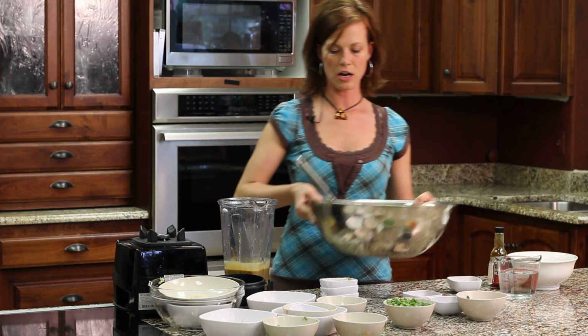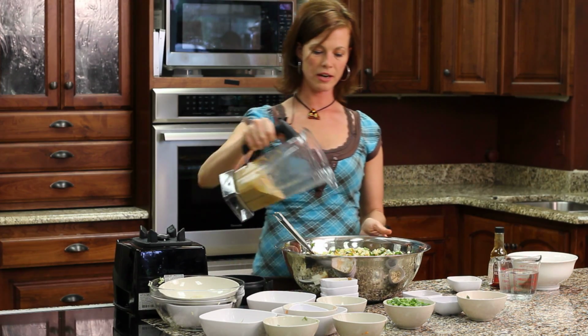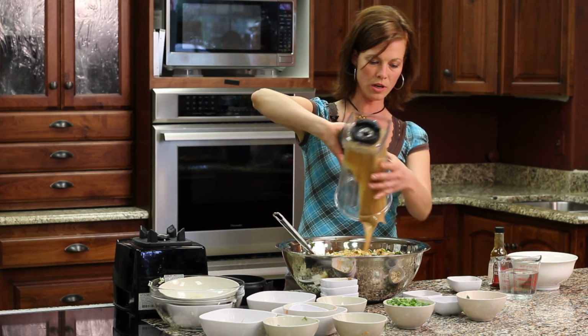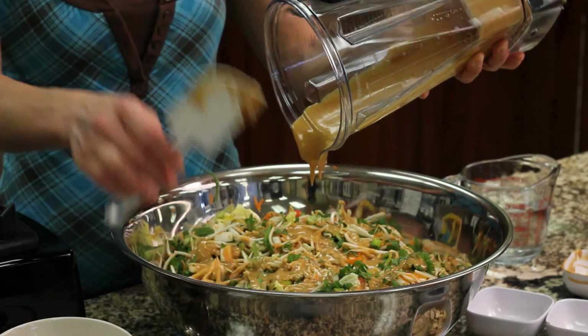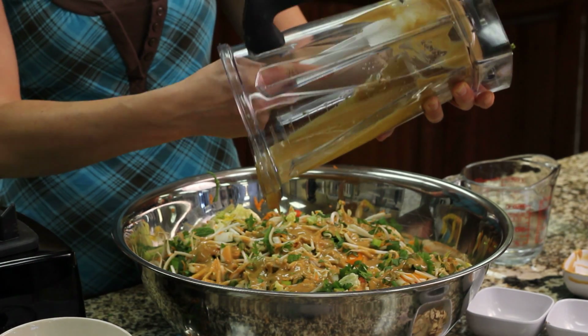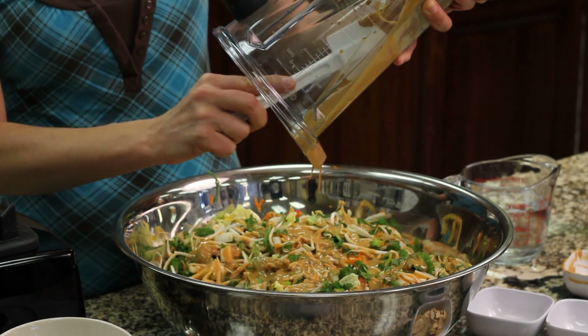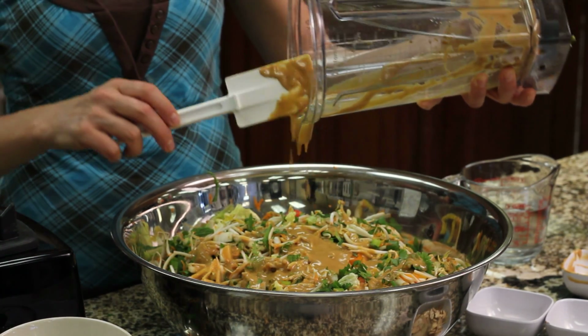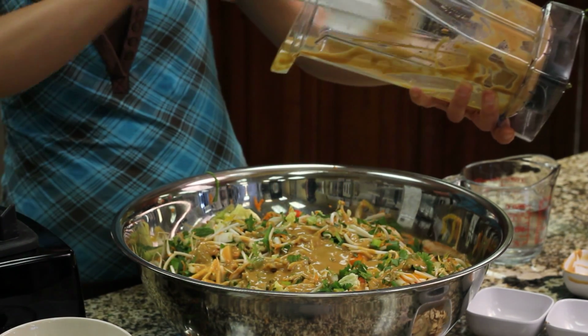Just take that awesome dressing we just made, pour it over the salad, and mix it in. Now this salad, because of all the leafy greens and the peppers, once you put the dressing on, it doesn't keep for very long. So this is something that you'll want to make and eat right away.